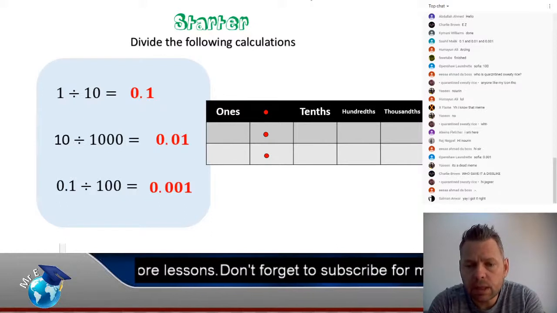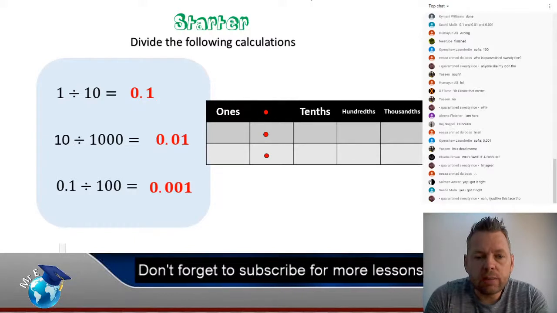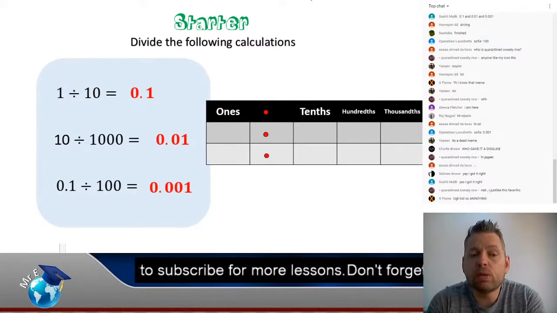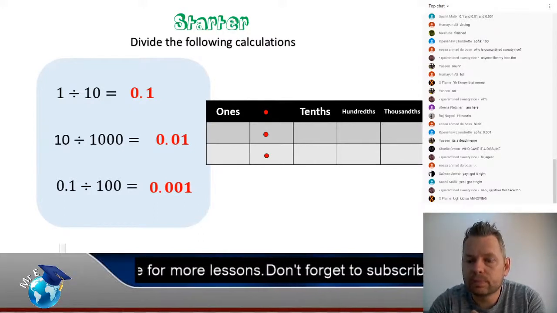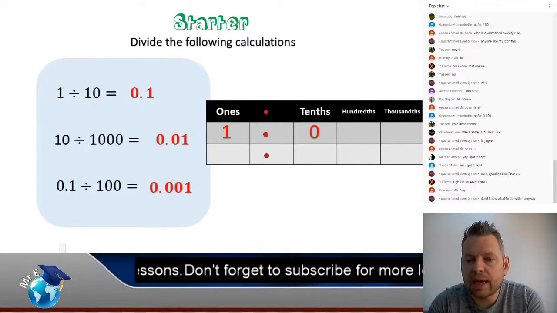So if we look at how this works, a lot of you in the comments have said, well, what's base 10? What does that even mean? But actually, you know what it means. What you don't know is maybe the name of it. So base 10 just refers to how we look at things.